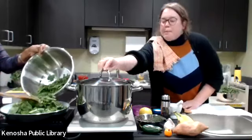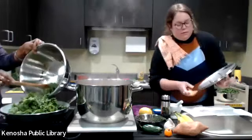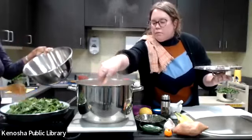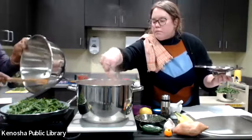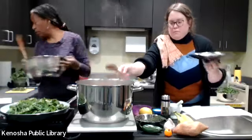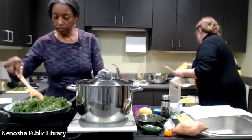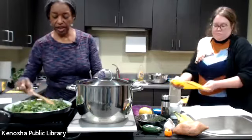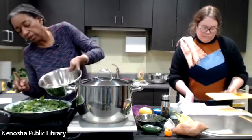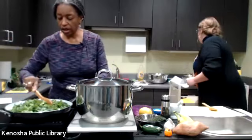Now, traditionally, actually, you could stir that if you like. A little stir. Traditionally, the greens in the sukuma wiki are sliced very, very thin, like they're almost shredded. Today, we just tore them up, which is fine. I'm sure they will taste the same. We're going to have to let this cook down just a little bit. I'm going to add just a little bit of water, because while the kale is cooking, I don't want anything to stick on the bottom.